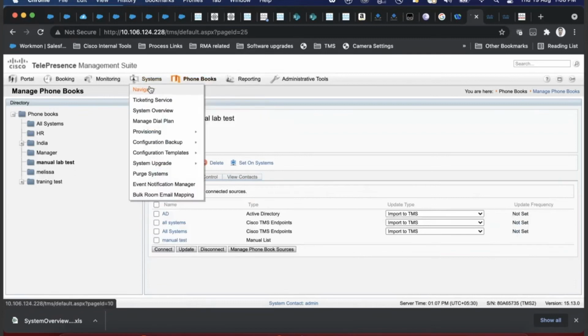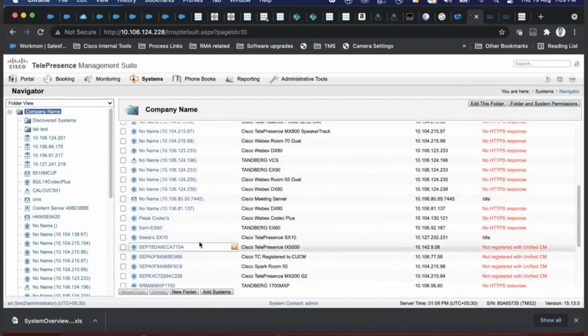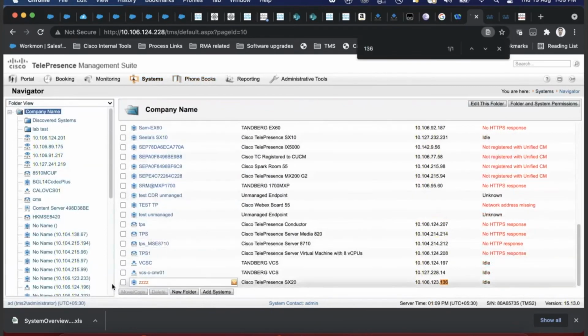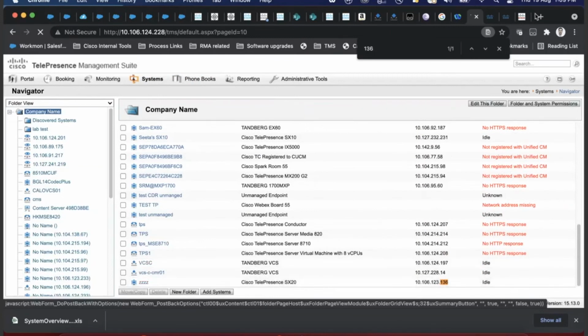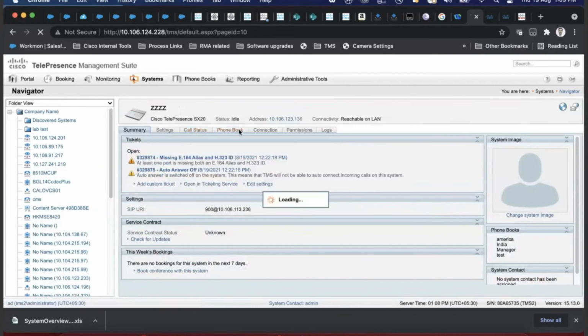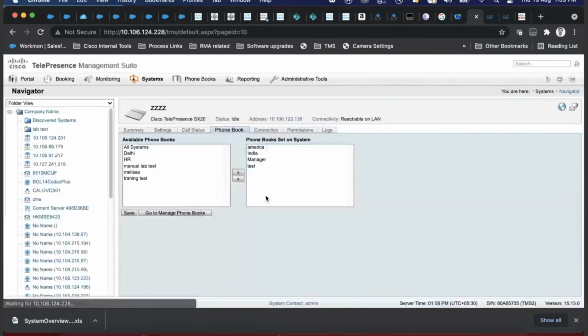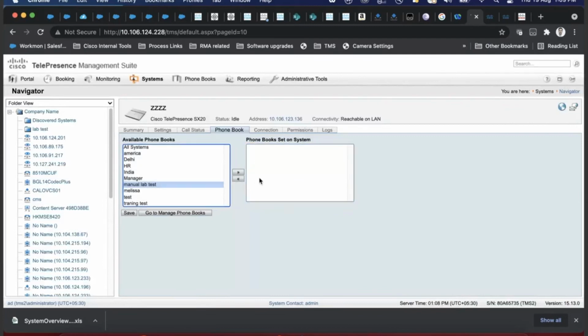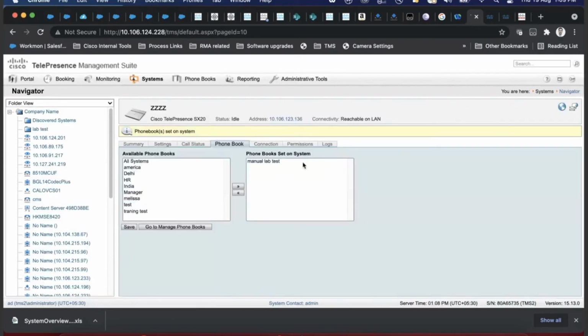Yep. Then go back to your device, 136, and you go to phone book. Here, manual lab test. This is the one that we just created. Or probably just move all the one here and move this one to the device.